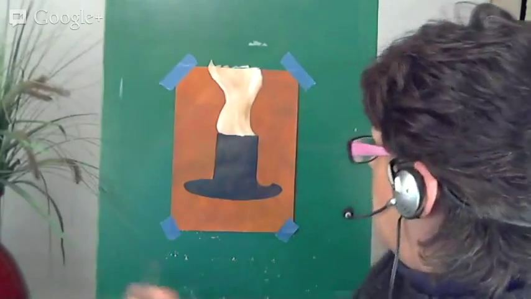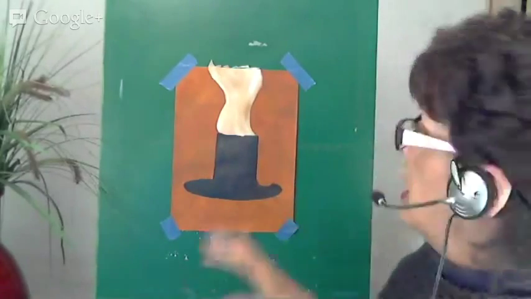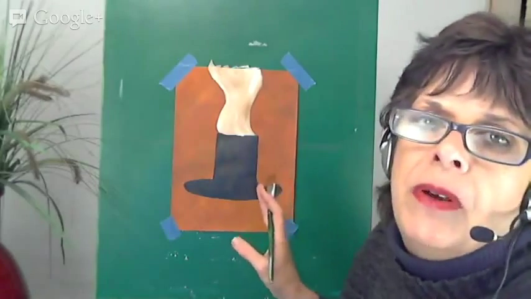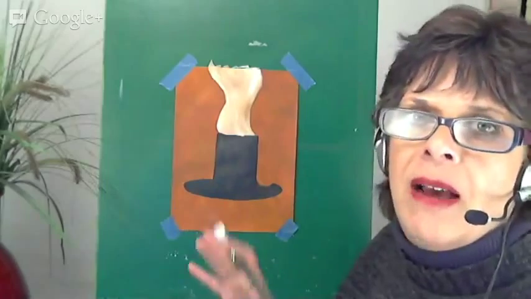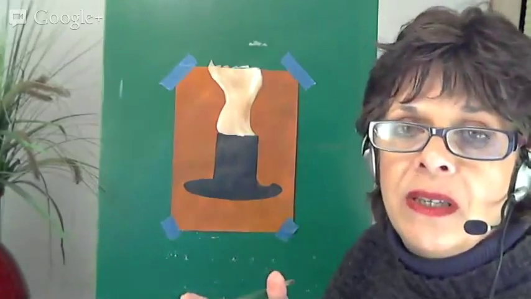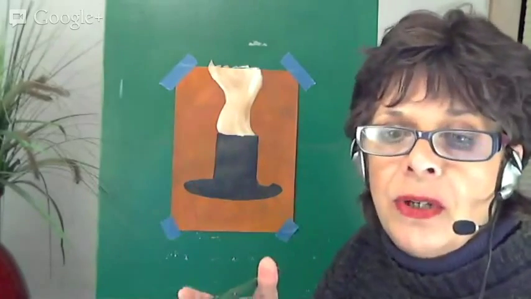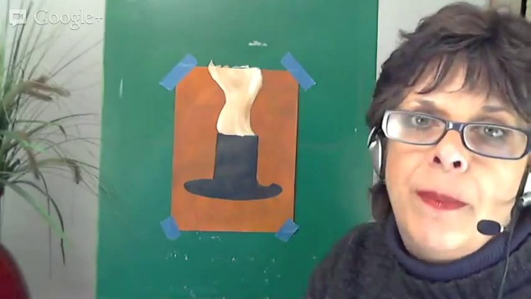I did forget the underneath here, but we might not get to it tonight because, like I said, this is a preview of the class that I do, which runs between an hour and a half and 2 hours, depending on how many students we have, because it's just like this. The only difference is that you as a student would also be in the hangout with me. So I could see your painting.